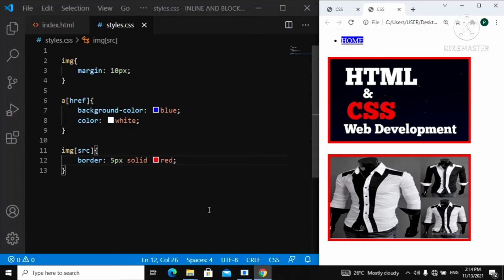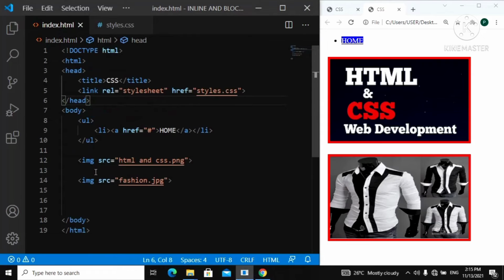Now let's say, for example, you have lots of images on your web page. Maybe you have like 20 images, and you want to style one particular image. You want to give one particular image a particular style, and you don't want that style to affect the rest of the images. You can actually do that with the attribute selector, but all you need to do is call the value of that attribute. So if we go to our index.html, for this image the attribute selector is the source.